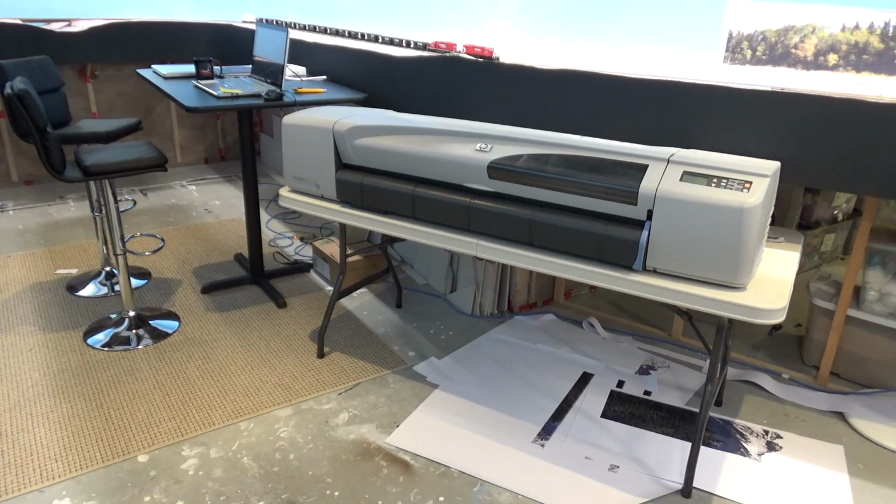The paper I'm using is 40-pound True Color, 36-inch roll. I got a 100-foot roll of it. They're about 74 bucks Canadian, so it breaks down to about 70 cents a foot.